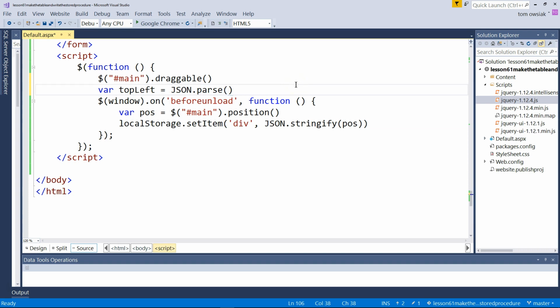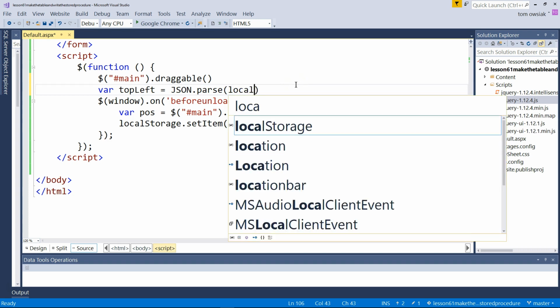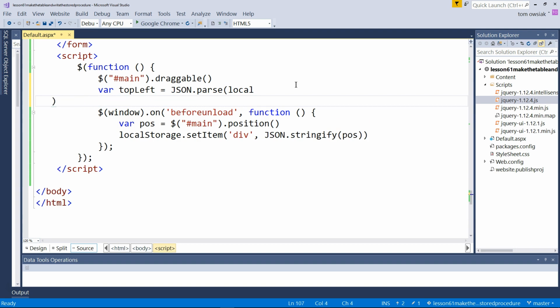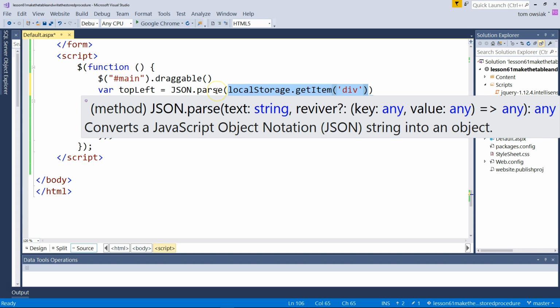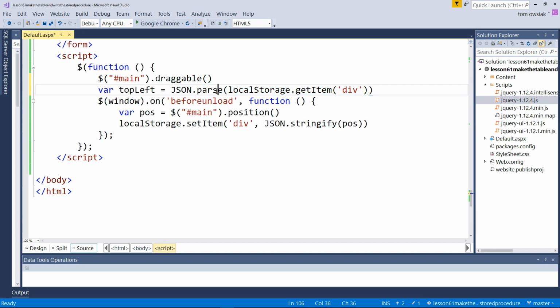So that's what I'm going to do next. I'm going to say the following. I'm going to say localStorage, and then I'm going to say here the following, getItem, and then you enter the key because it says getItem key colon string. So the key is coming from local storage. So I'm going to say div. That's where it's coming from, okay? So what this is saying in simple English is, of course, using local storage, first get the item under the div key. Once you've got that, you hit it with JSON.parse, which converts it into an object.